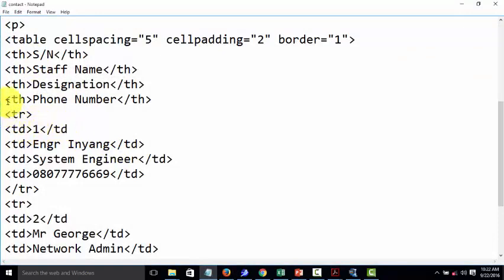Look at this TR. I didn't put a greater than symbol here for this number 1. Now I want to say at this point, as we progress in this training, we are going to use web editor, or what we call integrated development environment like Adobe Dreamweaver or Visual Studio or Notepad++ or PHP Designer.